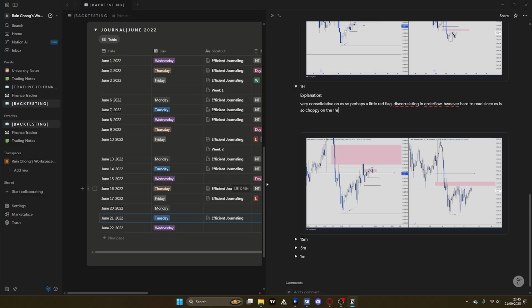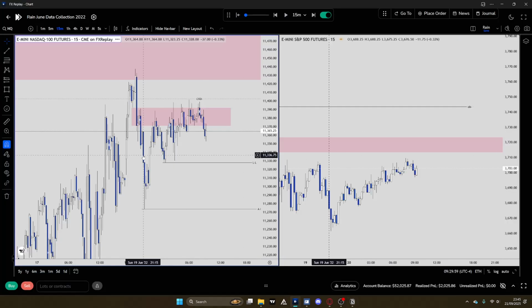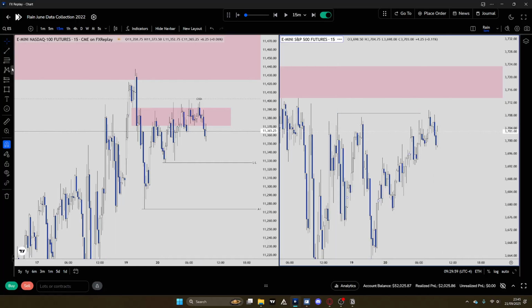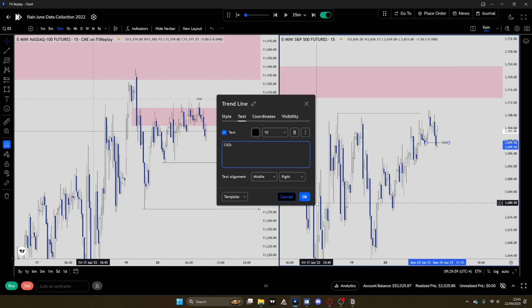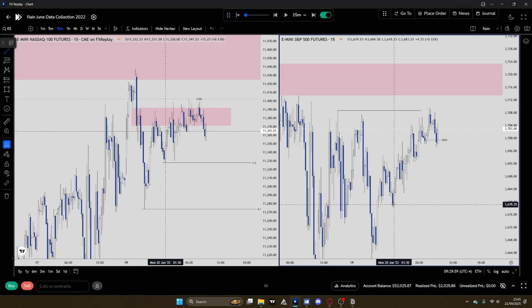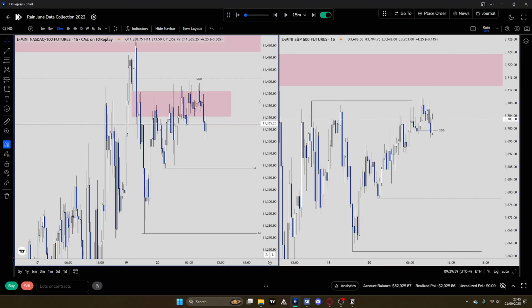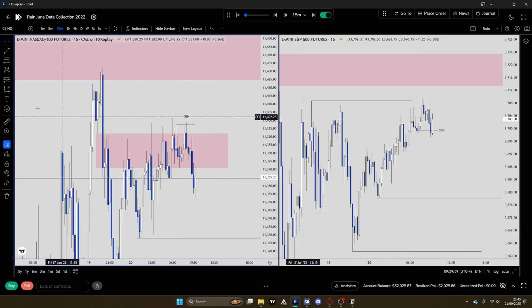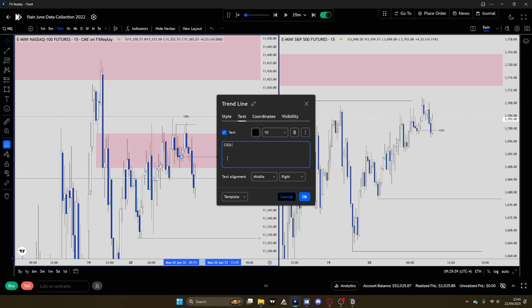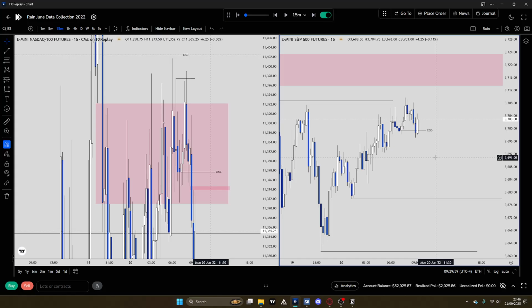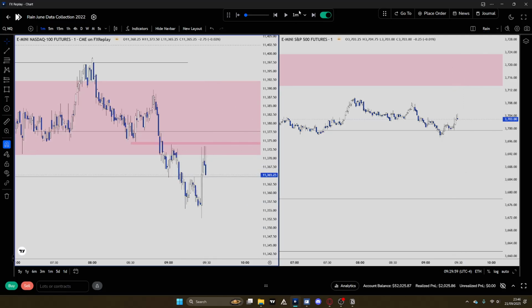So let's go to 15-minute. 1 hour civvy on NQ and reclaimed. So 15. We have this change in the state. We have on ES obviously London lows, Asia low. So right now I am looking to be bearish, more bearish than bullish. We have this change in the state here as well, and we also have this really small civvy, on NQ, not ES though. So let's just see how this plays out.